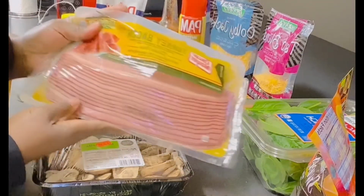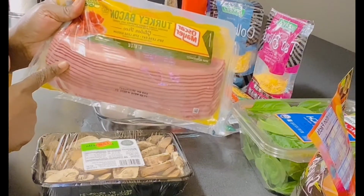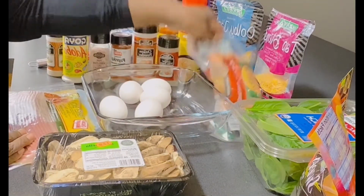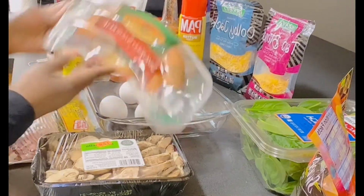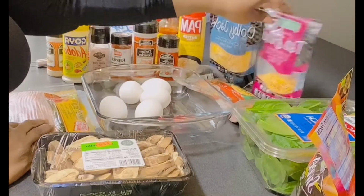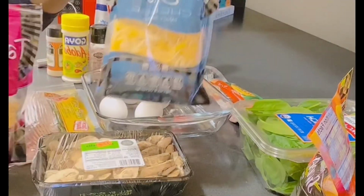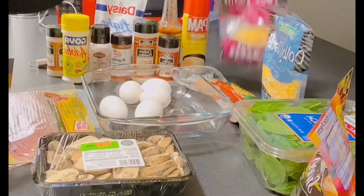I have some Oscar Mayer turkey bacon that I love. As you guys see, I've already used it. I'm going to use some of this. I have Eckrich smoked sausage. I am going to use this in there. I have my different cheeses right here. I have taco blend and I have Colby Jack blend that I will be using.